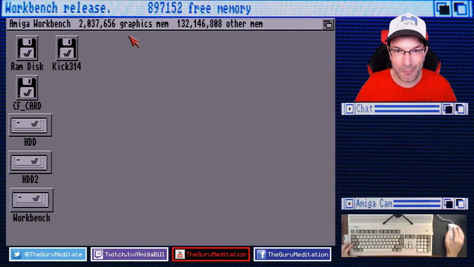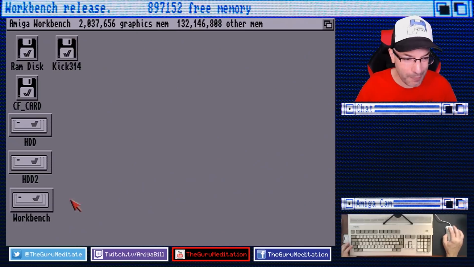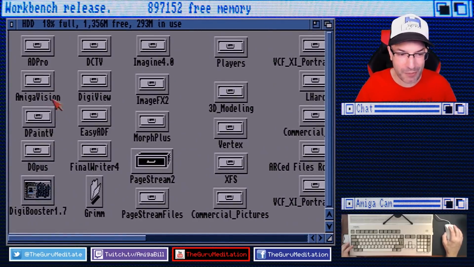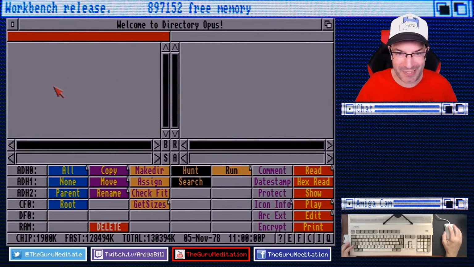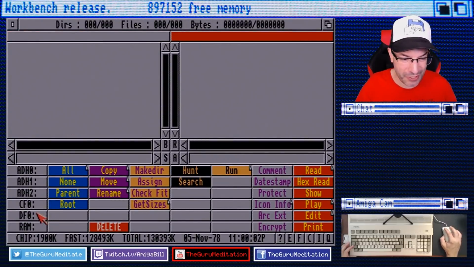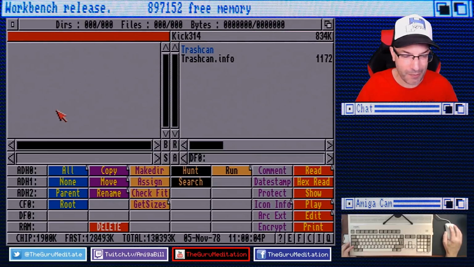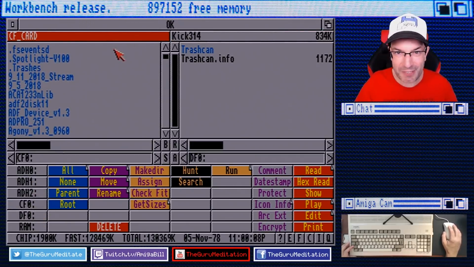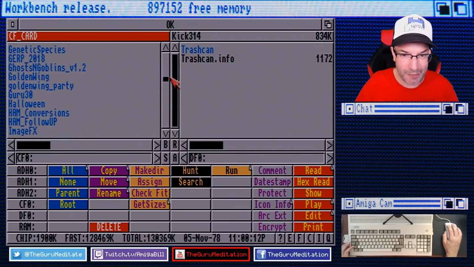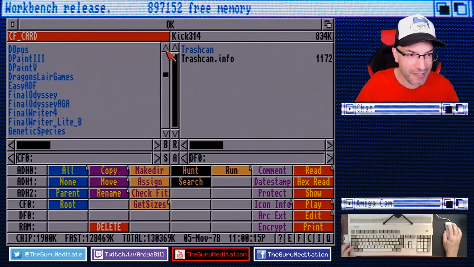So now we're going to copy the necessary files onto the floppy. I'm just going to use my old favorite, good old Directory Opus, to copy them onto this disk. I'm going to put the floppy over here, and my files are going to be over here on the CompactFlash card. Remember we made that little directory before, that Kickstart directory? That's what we're going to copy over now. I think I called it Bill's Kickstart, if I'm not mistaken.